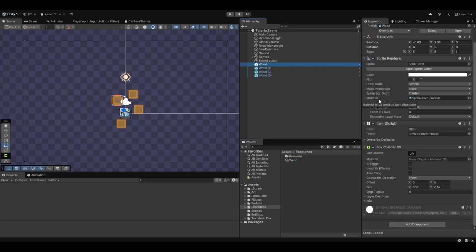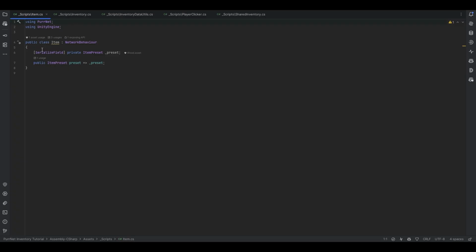One of the reasons why I set up the system as I did is because it's very bare bones and very split up. It might look like the item script itself is a very redundant script, because it doesn't really do much, it just points back at the preset. That's fair, but the point is that now we have a base to build off of, and I think this is exactly how we should see it.